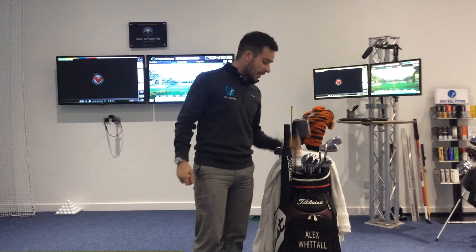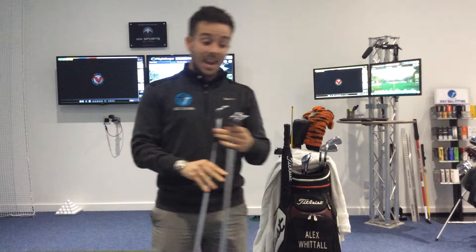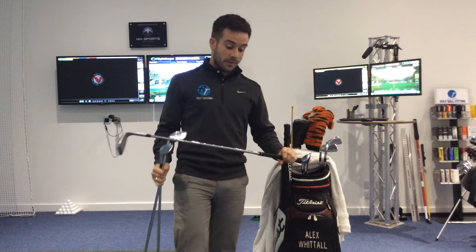Finally, the harder end of the bag — going into my wedges. I've got 3 Titleist Vokey wedges. Titleist very kindly stamped them, so I've got my initials stamped all over them, which look quite cool. 3 wedges: 52, 56, and 60, varying in bounce slightly — a little bit more bounce on my sand wedge, 56 degrees — that's what I tend to use in bunkers.